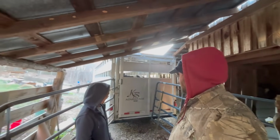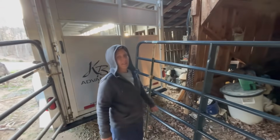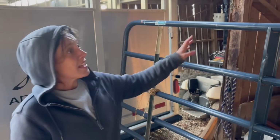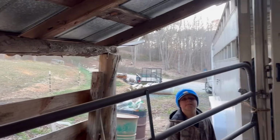It was sketchy. Yeah, he stuck his, I tell you, the weak spot. Right there. It's high enough he could get his head under there, and he was trying to lift it up. Yep. So that was our only weak spot, because I think they wasn't going to jump because this was so close and the roof was so close. I seen that Holstein in there. His head went over like this right here one time. Well, he's so tall.